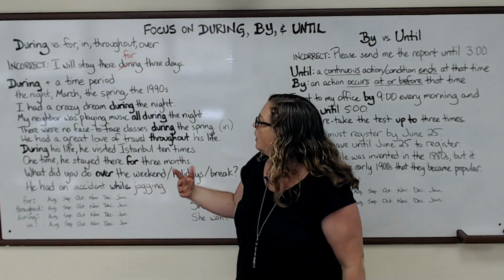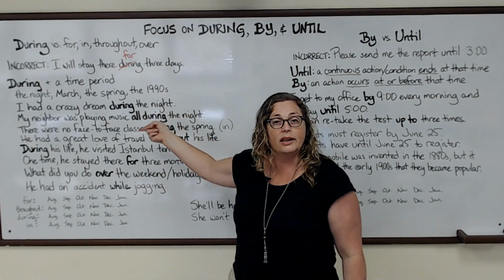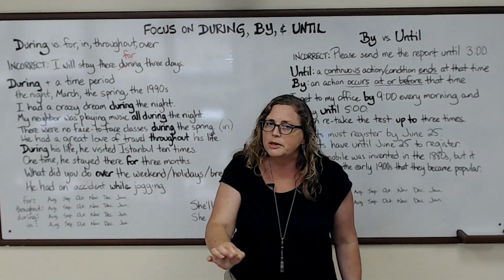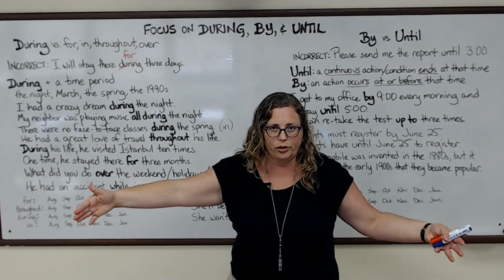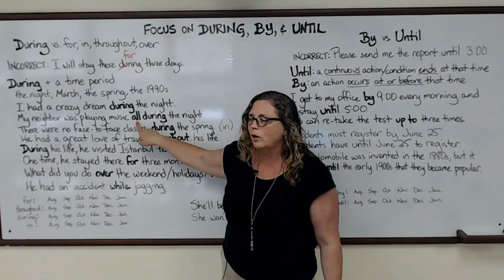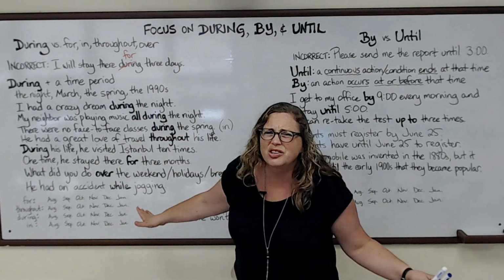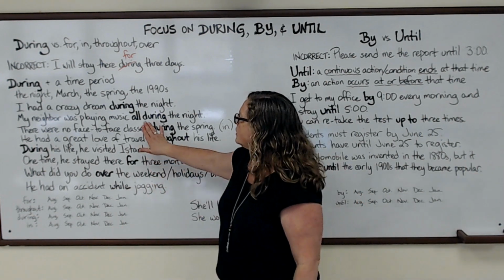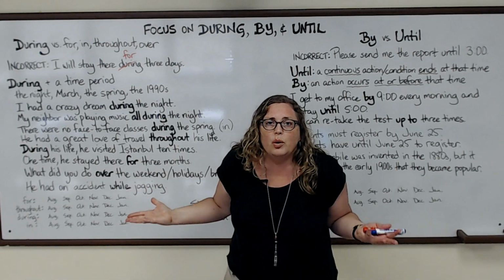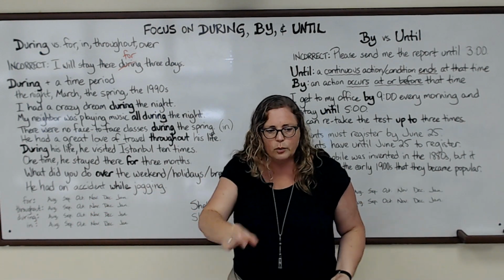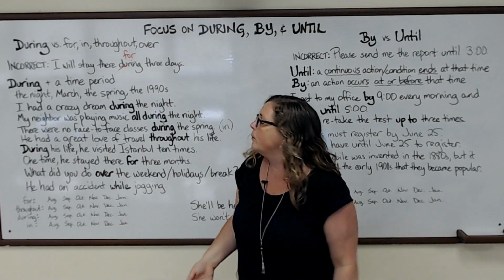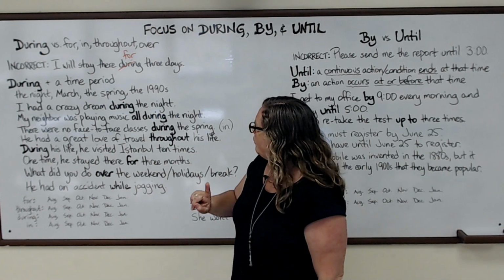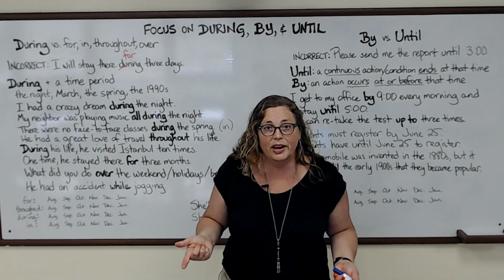How do you know? Context helps. In this sentence, we expect it wasn't all night long. If you want to be specific that it was all the time, you can put in all. My neighbor was playing music all during the night. That means from the beginning until the end. If you don't have all, then we don't know if it's from the beginning to the end or if it was just for pieces of time. We don't know. During could be both. Okay? So this one, there were no face-to-face classes during the spring.